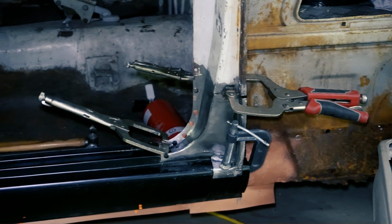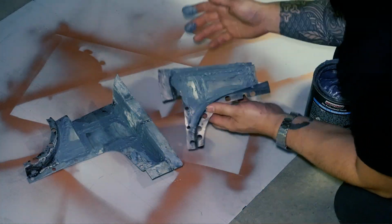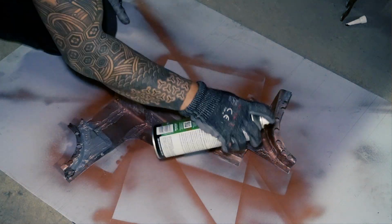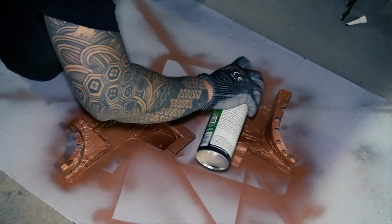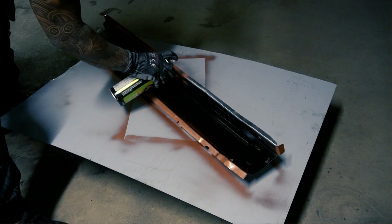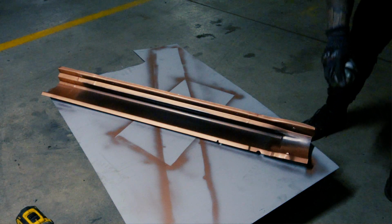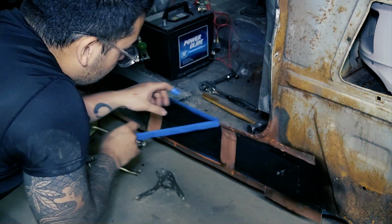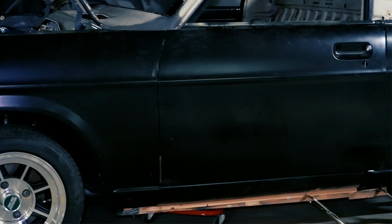With both pieces done, it's time to prep the pieces and the area to be welded together. I'm putting some seam sealer on the backside of these patch panels to protect them from rusting too quickly, making sure I stay away from the spots that'll get welded. Same with the replacement sill panel, I remove paint from areas that'll get welded, then recoat with weld through primer. The sheet metal that's already part of the car, I'll make sure it's primed, then I'll add a coat of sound deadening paint, leaving clear the welding areas.